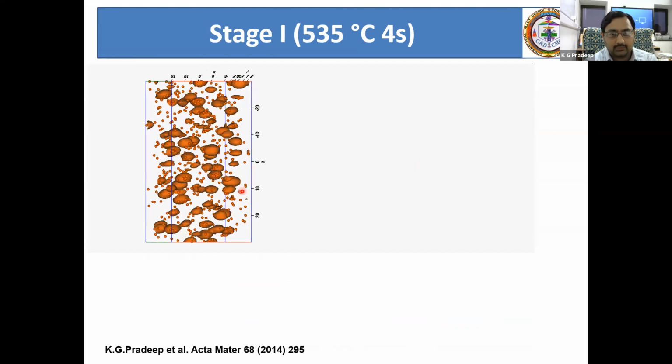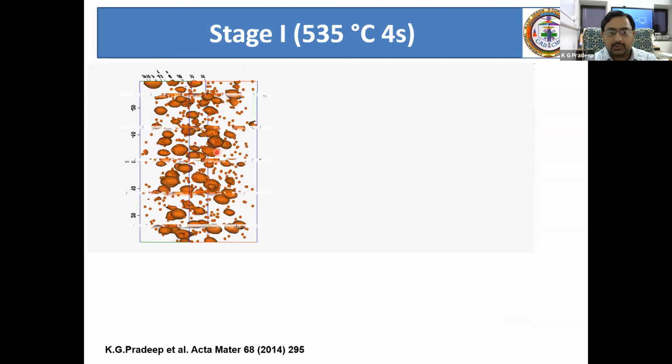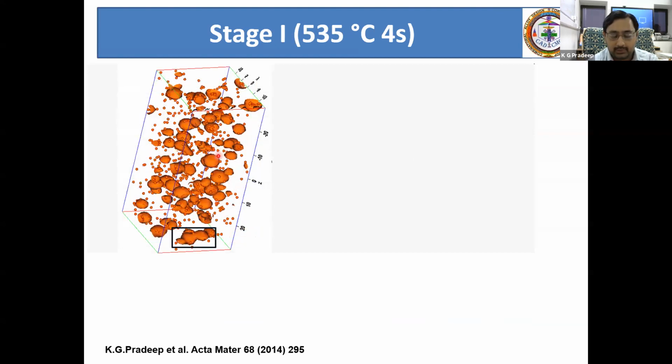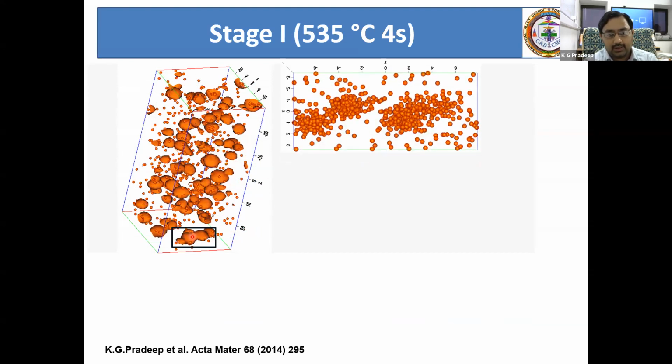Individually, you can see the copper atoms and these clusters that you see. So that means the matrix is amorphous, but the clusters have already formed. All these atoms of copper are clustering while the matrix is amorphous. Now you can locally check them and see there are locations where there is necking between clusters happening.